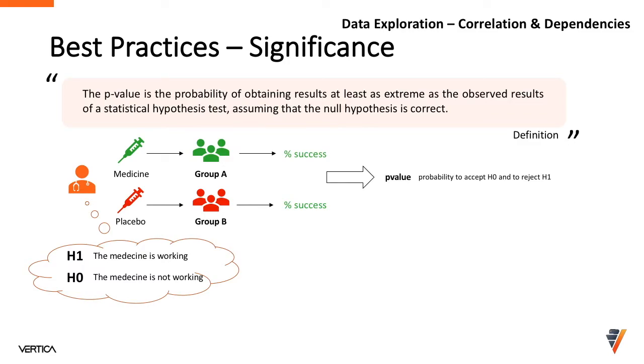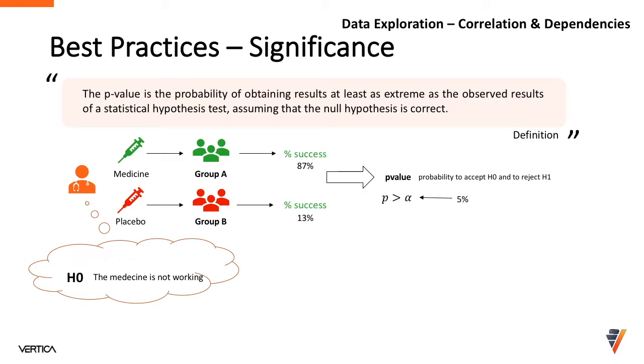He can then compute the p-value. The doctor wants to be sure that the medicine is working. He will then pick a value called alpha, which will represent the probability to accept H0. Most of the time alpha is 5%. If a p-value is greater than alpha, we accept H0 and reject H1. In our case, by choosing alpha equal to 5%, the doctor wants to be more than 95% sure that the medicine is working. To compute the p-value, we will look at the result of the experiment. And as the result of group A is much greater than group B, we can suppose that the medicine is working.